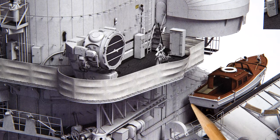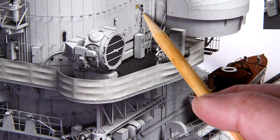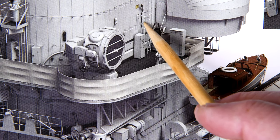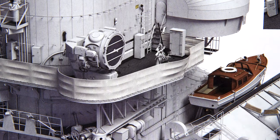Okay, here again, we're looking at the starboard side. You can see it comes along, curves, and goes up. And it ends right there, and something probably very important comes out of there. And doesn't this look like some sort of armor plating? Yeah, I think it's just to protect something.